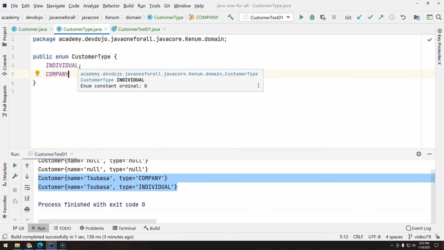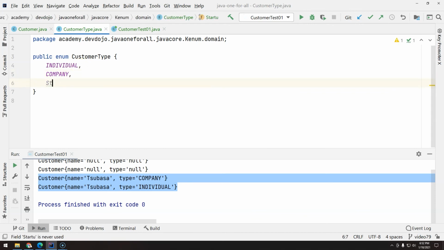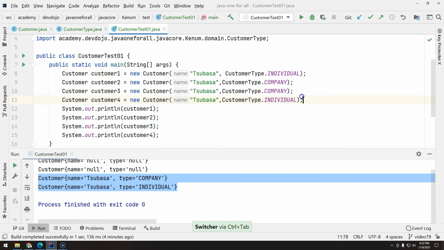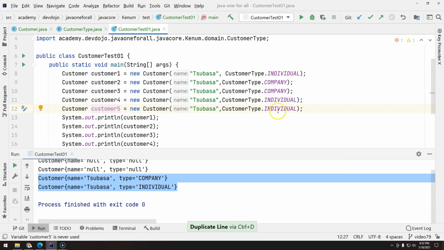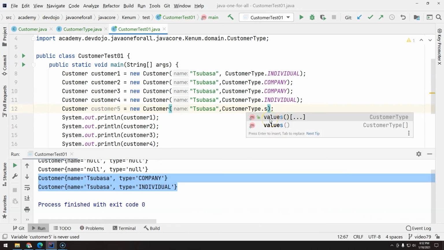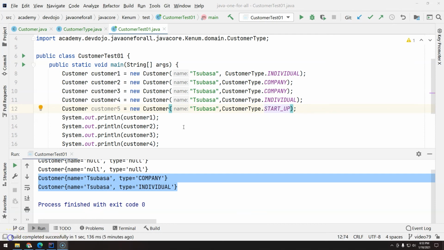Well, what if I create another one? That means I have another option. This means you have to worry about the new type, of course, if you are doing some business logic based on the customer type. But in general, you know that now you have a limited amount of options. So it doesn't matter how many developers join your project later, they will not be able to create anything different than the allowed types inside customer type.